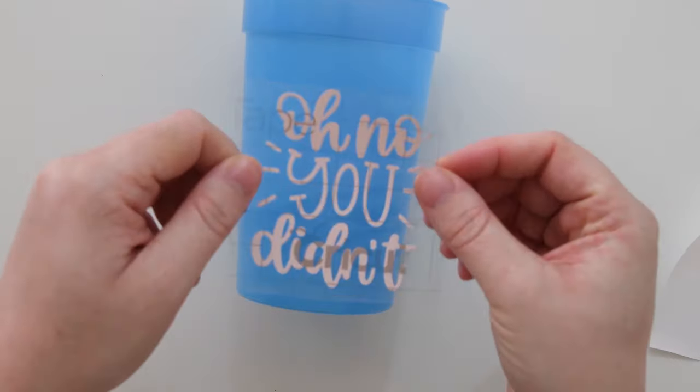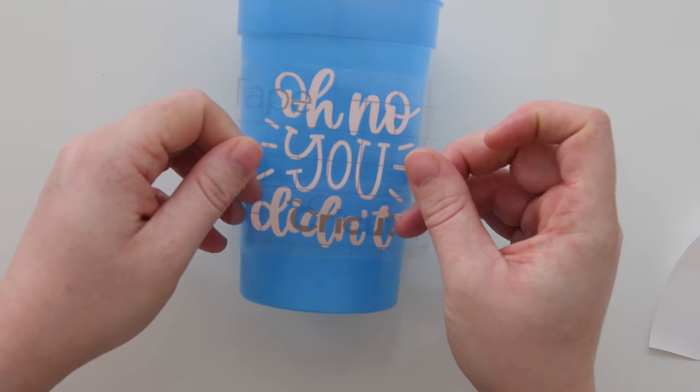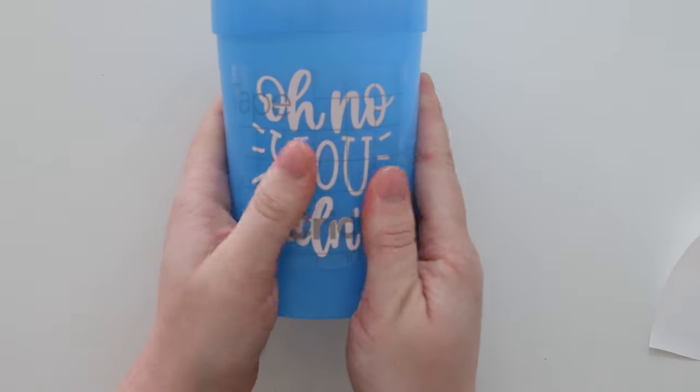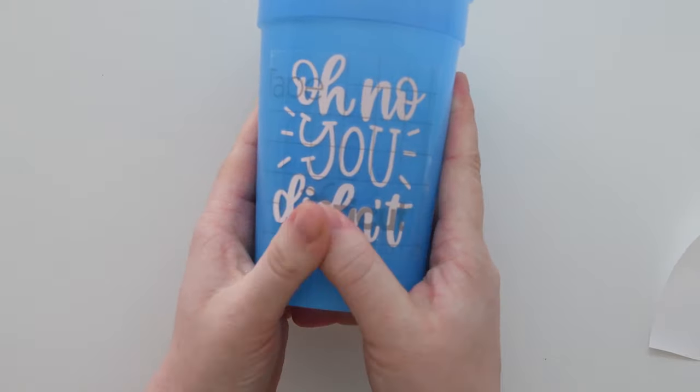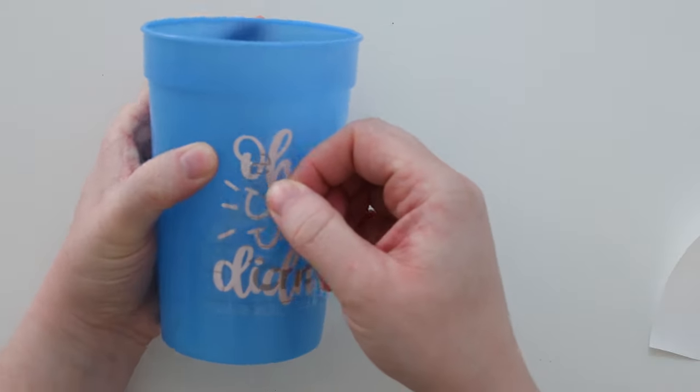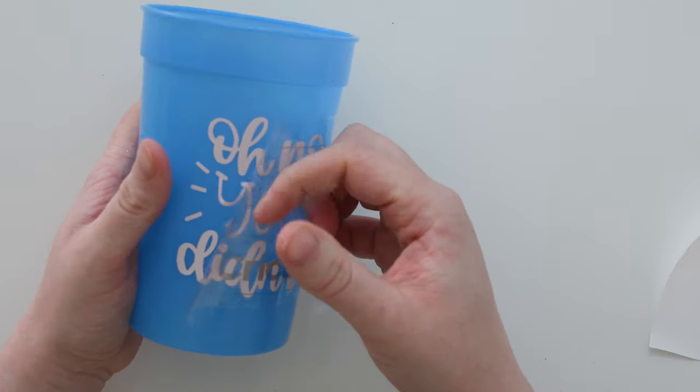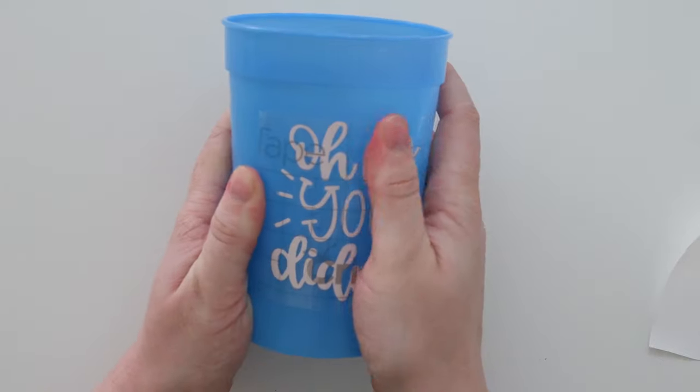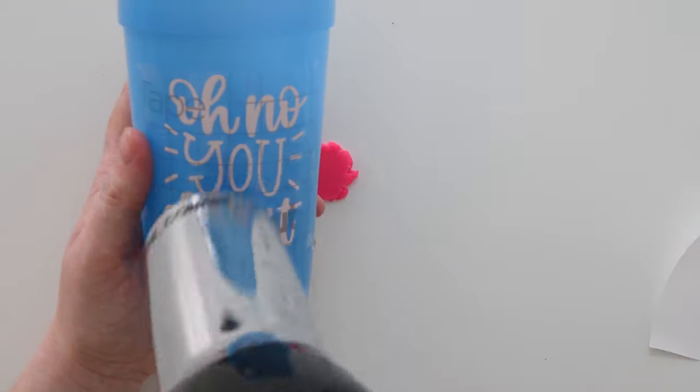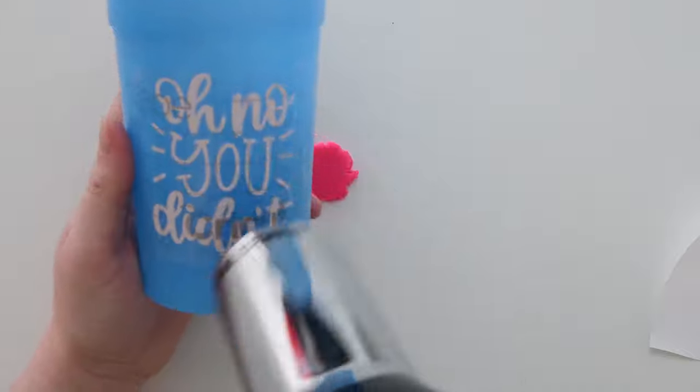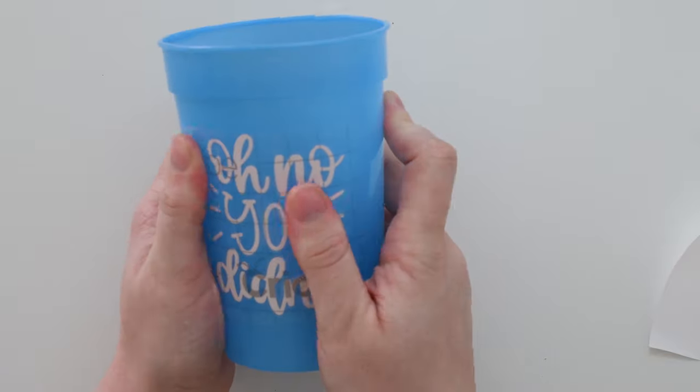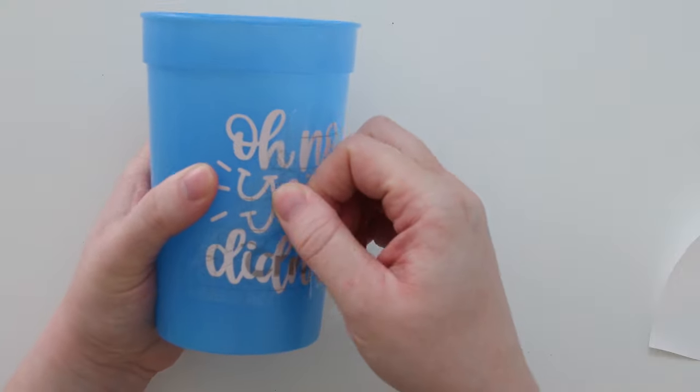You can use the blow dryer tip on your project as well. So for example here's one, same process we are lining the design up on the cup, pressing it in with our fingers and then starting in the top left corner. We are going to peel away the transfer tape. So as you can see because we keep it at the 90 degree angle when you're doing this if you have an issue like we're going to have with the Y right here it's very easy to push that back on, put your transfer tape back to how it was and then again use warm temperature low heat just for about seven to ten seconds all over your design especially where you are having some lifting. Then press again with your fingers or your scraper tool and slowly peel away at a 90 degree angle.